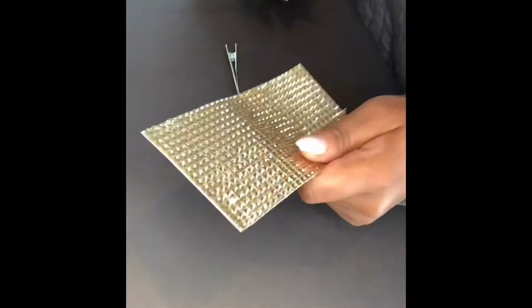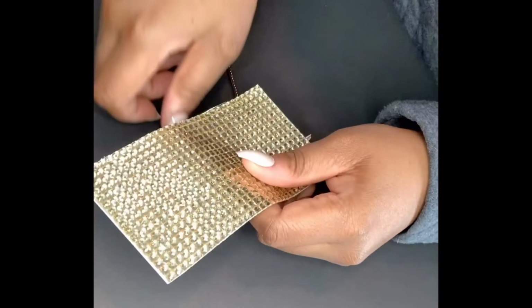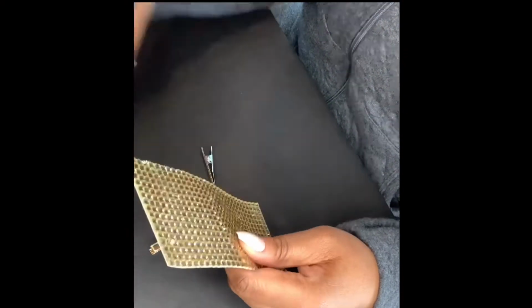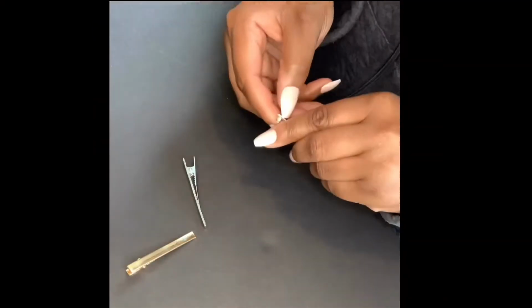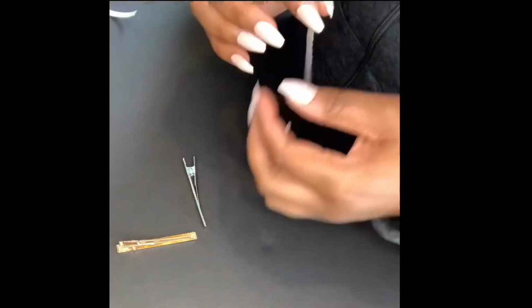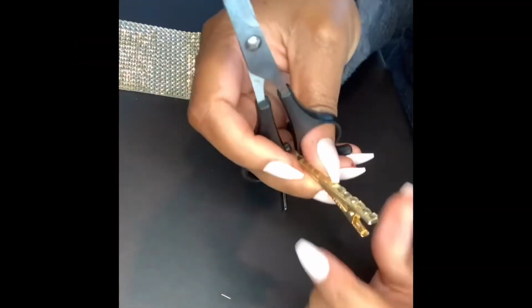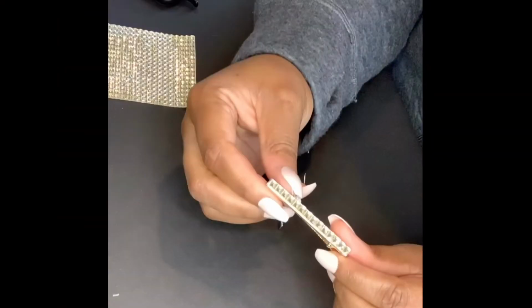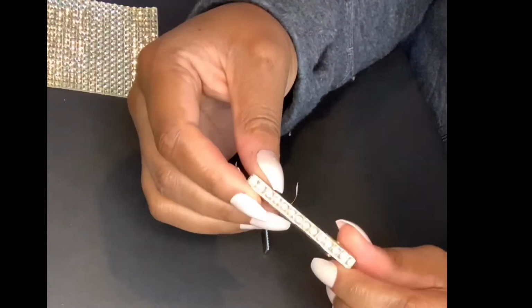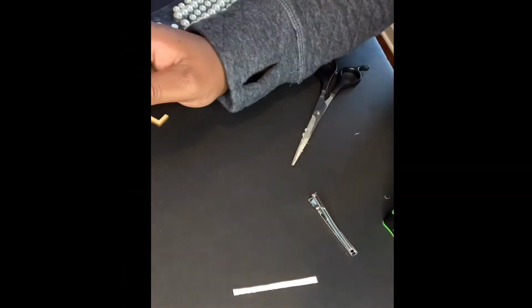I'm going to move on to the next clip, where I'm going to be using some gold rhinestones. These are more plastic, but it's less wear and tear on these. I'm going to take a glow clip here, and I'm just going to put that over the top of the clip. This one is very easy. Once you cut the roll of rhinestones off, you just peel off the sticky on the back and then stick it on the clip, and then you get this result. Clean off any fringed edges, and then you can move on to your next one.